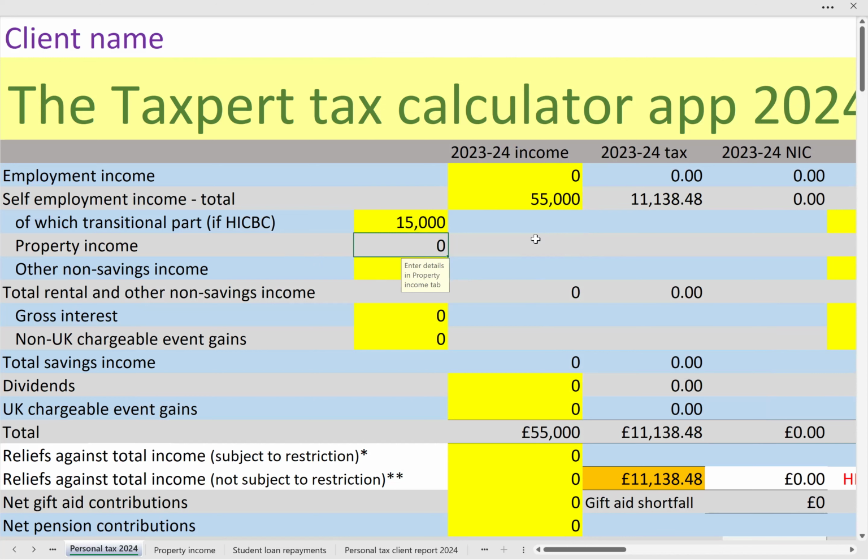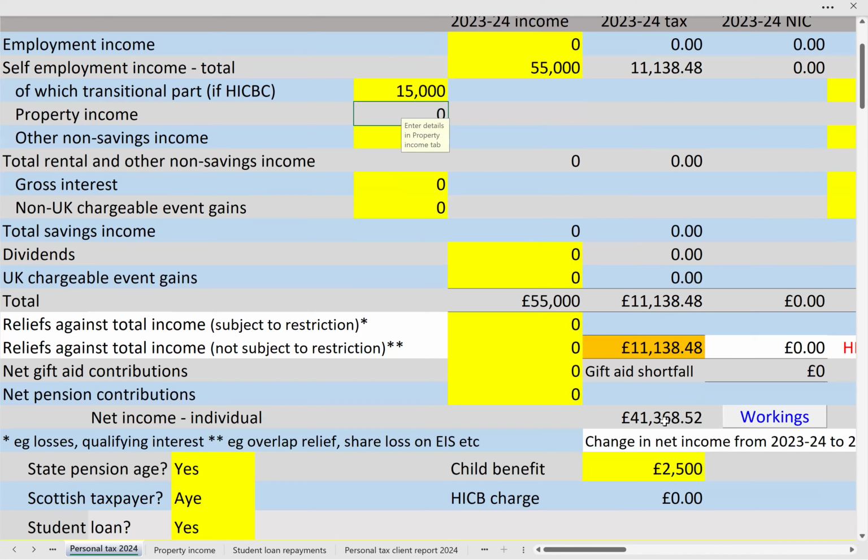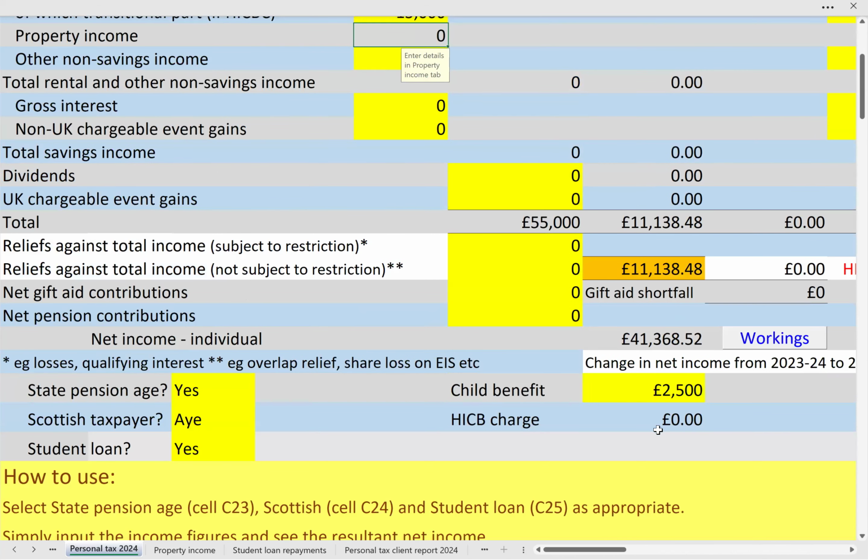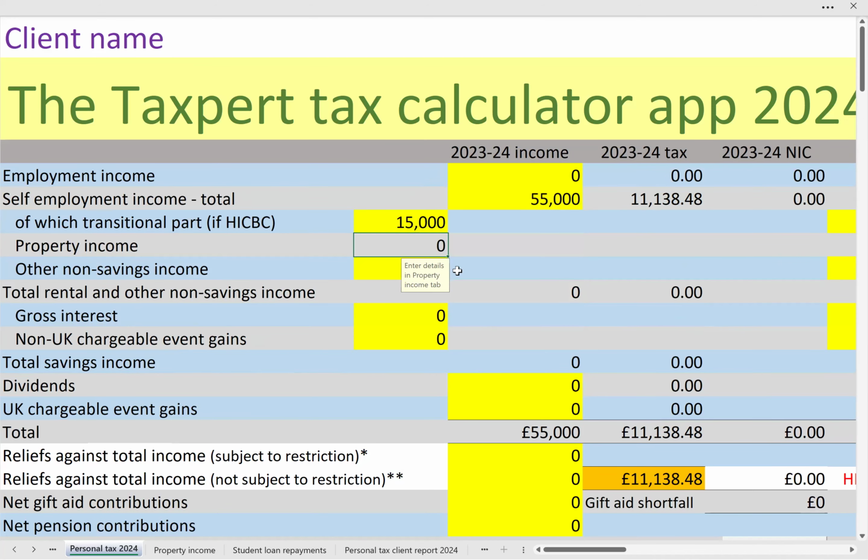Well, I now know that the relevant figure for high income child benefit charge will be the difference of those two. It'll be 40,000, just the standard part. And so there'll be no high income child benefit charge at all. So that's quite a useful way of checking whether or not the taxpayer, given basis period reform, will have a high income child benefit charge.